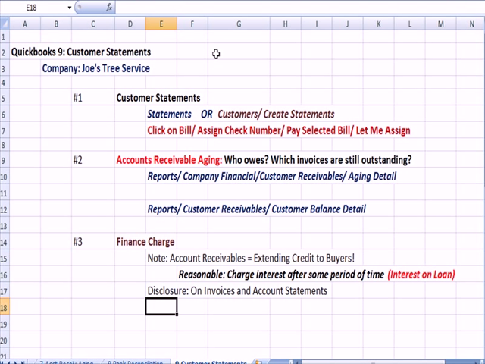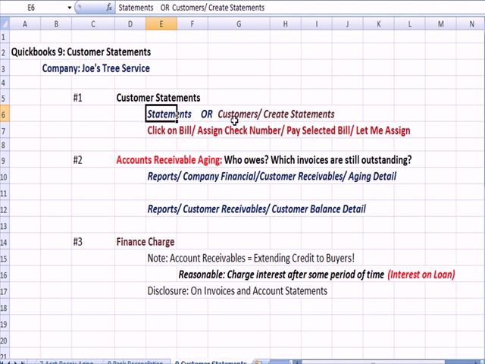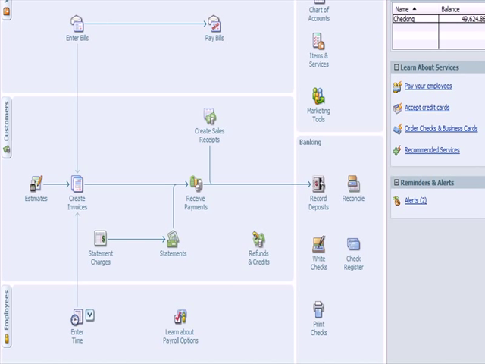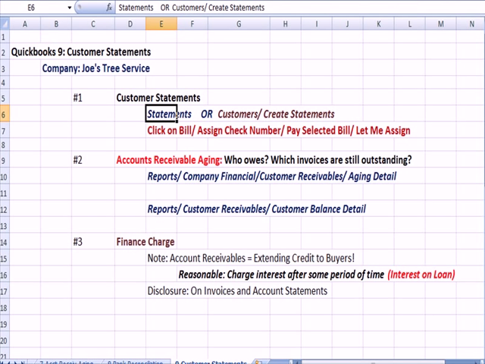What I'd like to do is jump over to an Excel document, which is our continuing effort to explain things. Now, I want to talk about customer statements, and first of all, how do you get to that section on QuickBooks? You can go to Statements, which is the button on the screen here. Or another way is go to Customers, Create Statements, if you want to actually create statements. Customers is on the drop-down menu at the top, and we're going to go to Create Statements here in a minute. But let's talk about the logic.